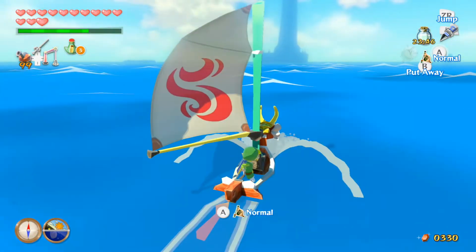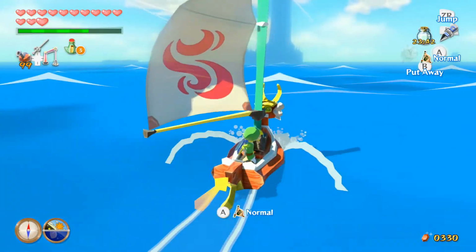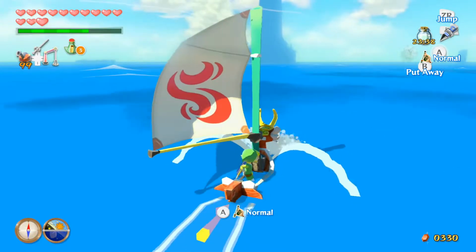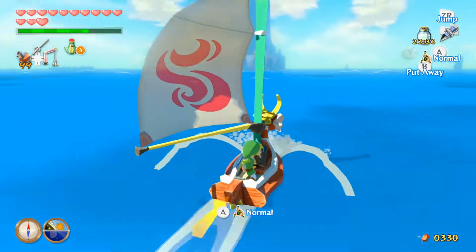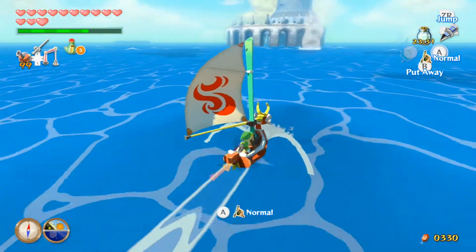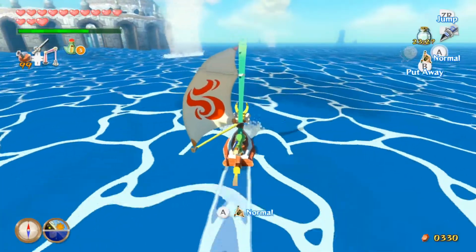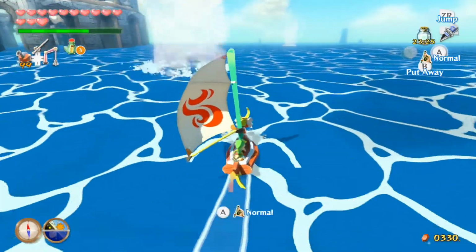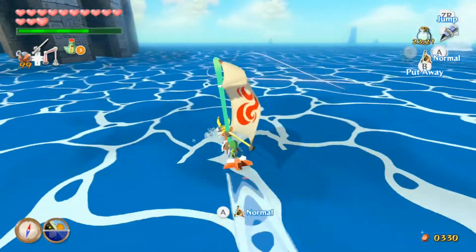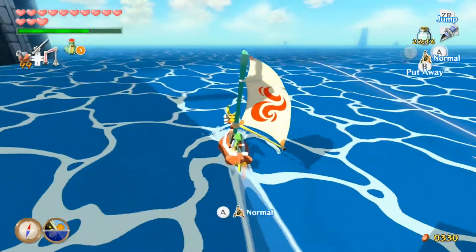Speaking of which, I thought we were done with the Tower of the Gods. I thought we were done with previous dungeons. But it turns out we're going to have to go to the Dragon Roost Cavern, the Forbidden Woods, the Tower of the Gods, the Wind Temple, and the Earth Temple to do a quest that I was talking about last episode, the thing that we still had to do on Dragon Roost, technically. Yeah, it apparently requires us going to every single dungeon that we've been to, except for Forsaken Fortress, because we've pretty much destroyed that one and cleared it out.